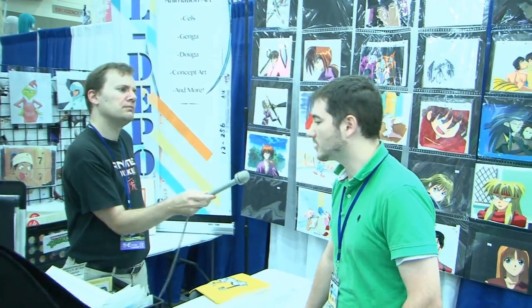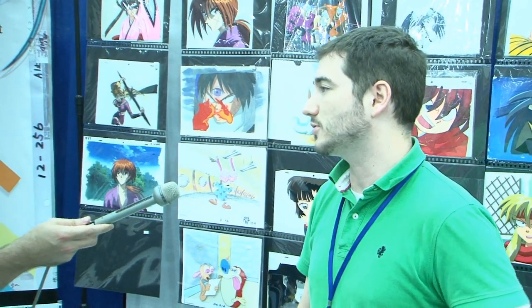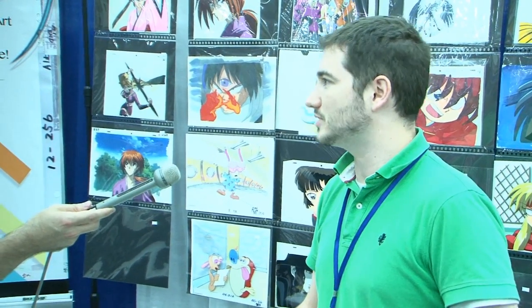How much do you get drawings from recent series as well? How many of those original background drawings do they actually provide? Background drawings — they still do a lot of original painted backgrounds for new shows, because it tends to be faster and cheaper than on a computer. I still get new shows in. You tend to have to wait about a year to a year and a half after a particular episode has ended, because studios hold onto the sketches in case they need to re-scan or revisit something.